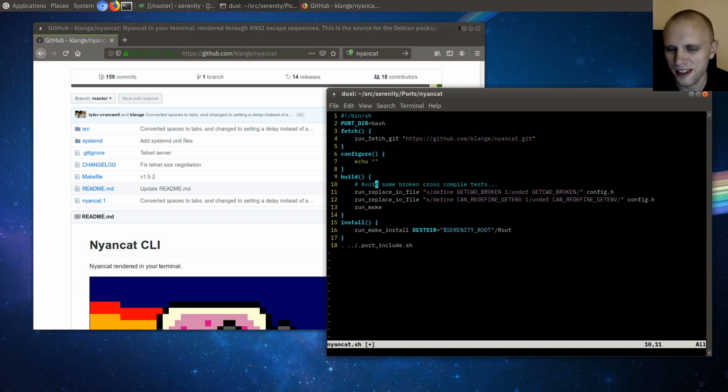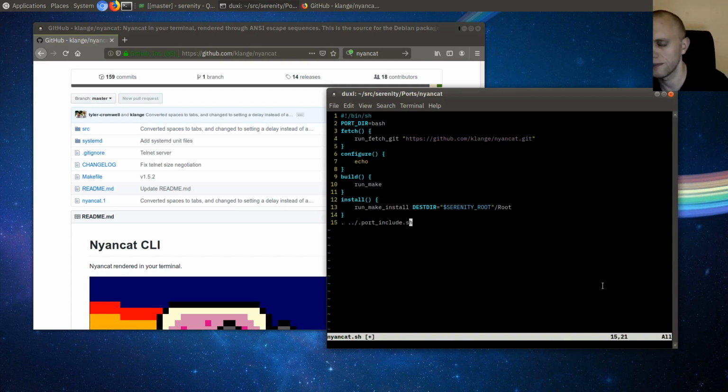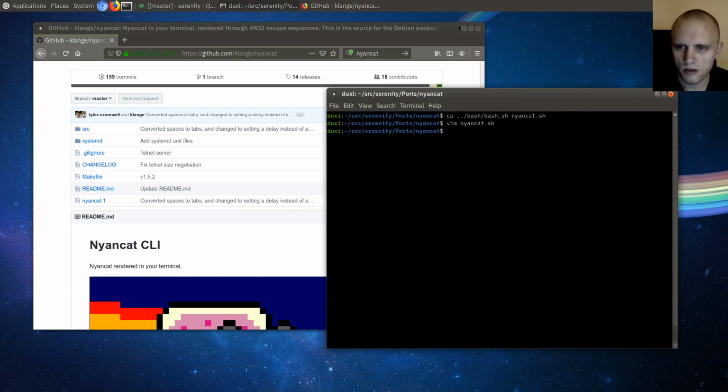So we'll just do that. And then these are just hacks for bash. And yeah, so this is basically the most bare bones port script for a git program. So we'll try to run it and we'll see what happens.